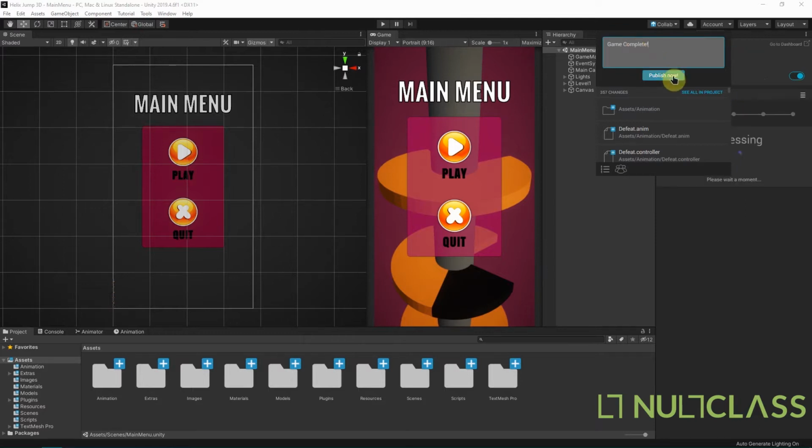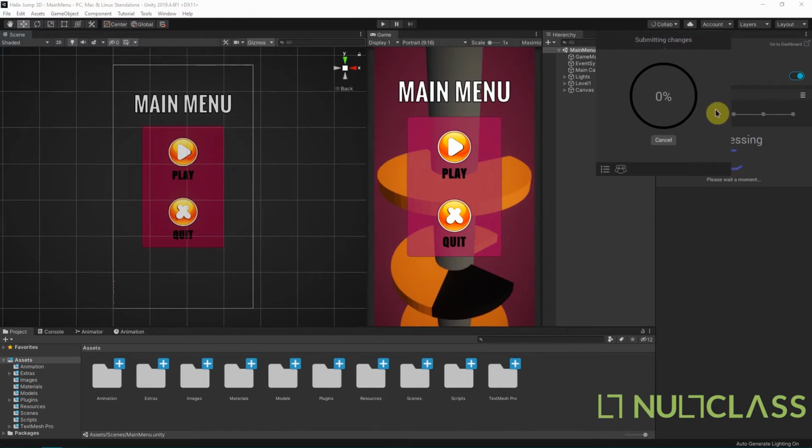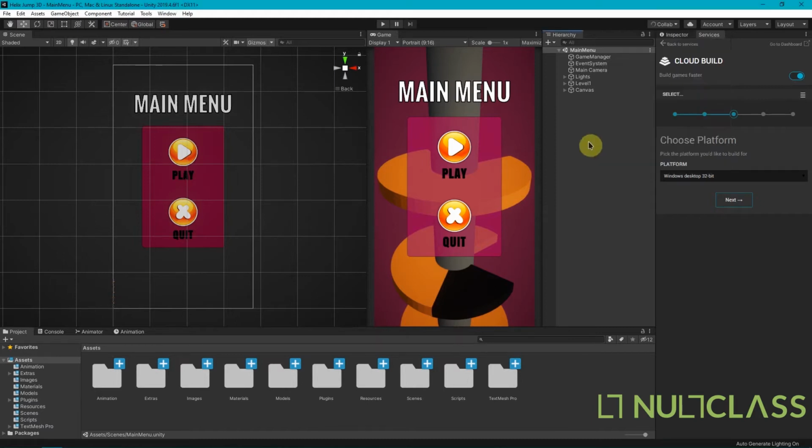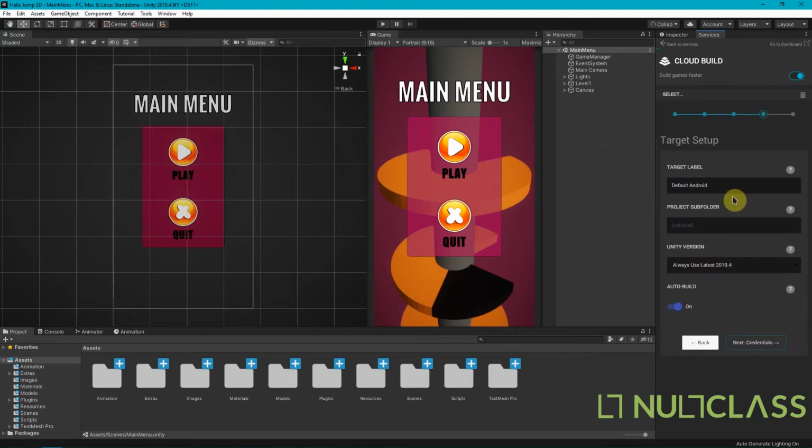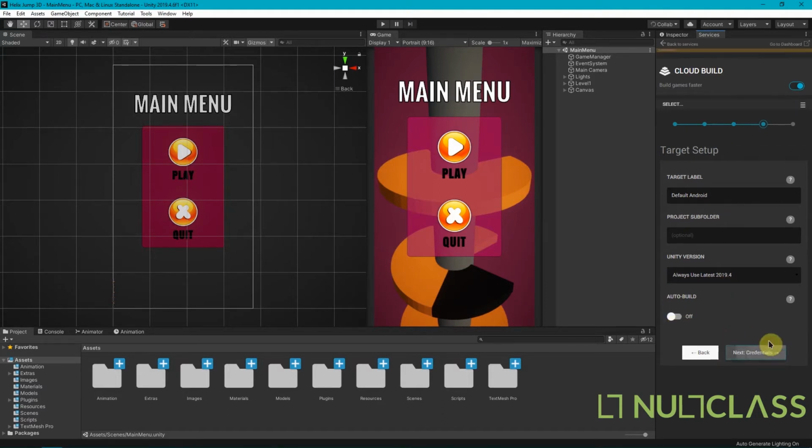I'm just going to publish my changes. It will take some time to upload. Till then, you can select what platform you want to build for. We are going to choose Android, and then next, and you can leave all of this as default and just shut down auto build. We don't really need that.